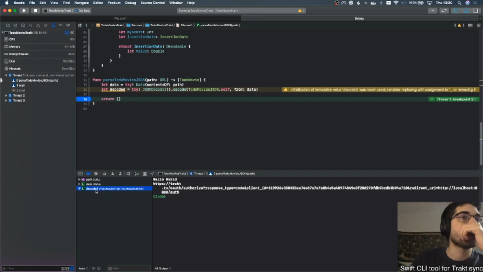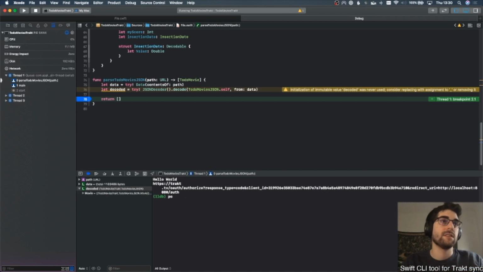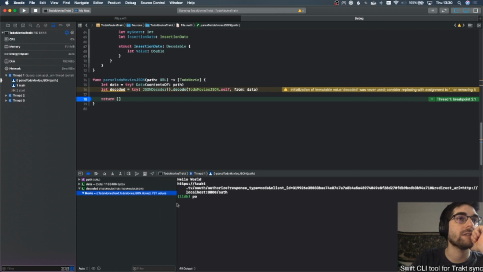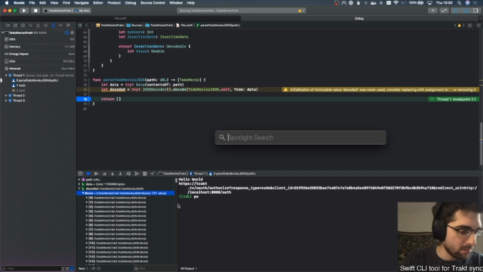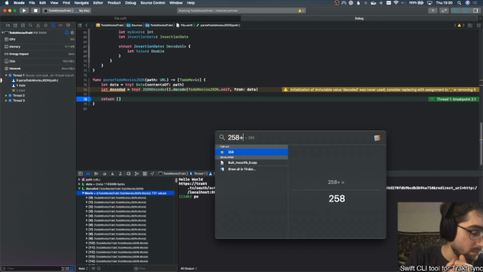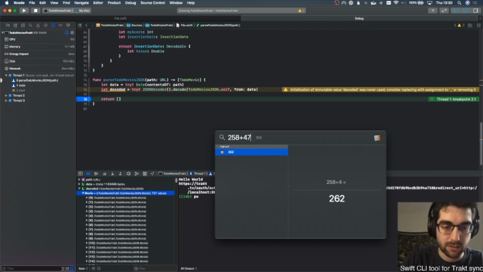So we can navigate decoded. Come on, LLDB. You want to collaborate? Now you want. Okay. So then you have an array of movies that I just want to know how many I have. 731.